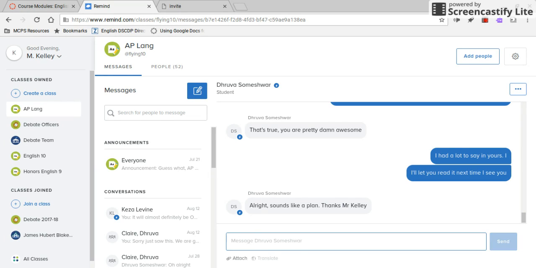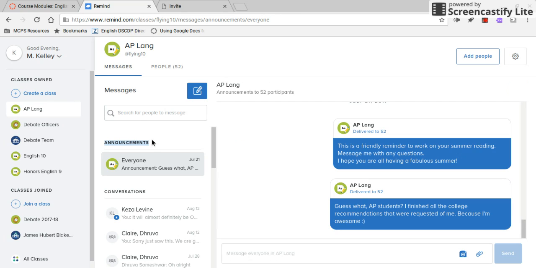And important to note, I probably should have said this at the front end, they will not have your texting number and you will not have theirs. So everything is private that way. And if you have a student who's abusing the system, you can remove them from Remind and they'll have no way to contact your phone again. So you do have that privacy there. Students cannot talk to each other through this, in case you're worried about it being abused in that way also. It's just a direct line.